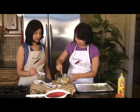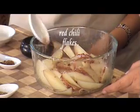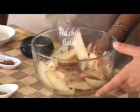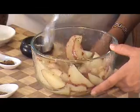Alright, now we're going to add in the spices one at a time, and just keep mixing so that it just doesn't sit at one side and everything gets a little bit of everything. So we have the red chili flakes. Not only do they give good color and spice, but they look very pretty as well.